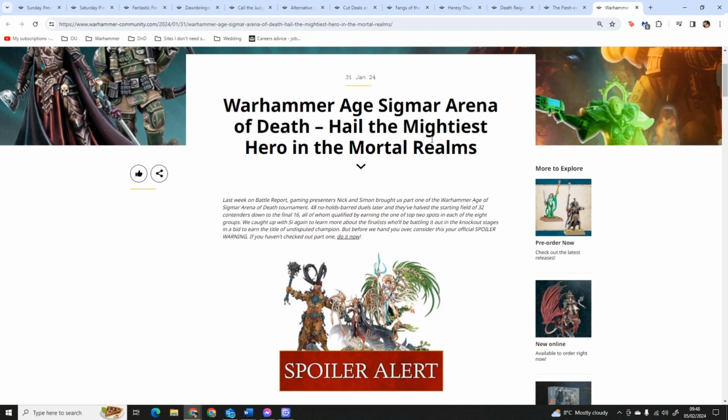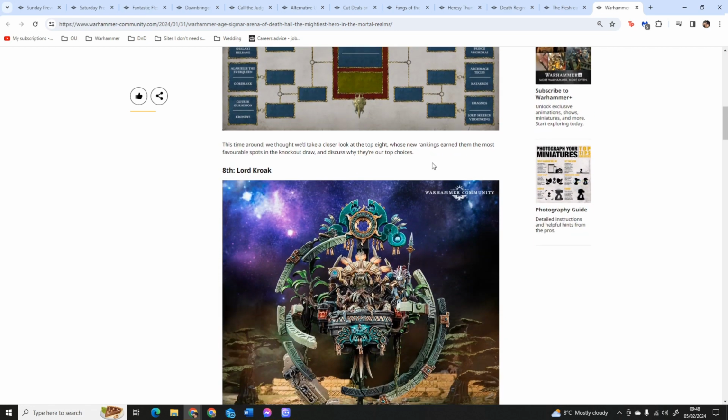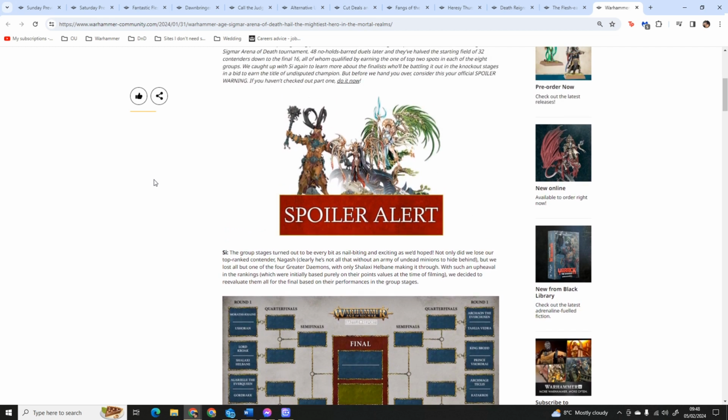This was the battle report they did on Warhammer Plus, and yeah, sorry, spoiler alert for who comes where. Again, they did it for 40k as well. It's a weird format. It's interesting to see the big centerpiece models just kind of having a punch up, but I don't really know how reflective that is of the wider game. I feel like it's going to be a rare day you end up with 2 centerpiece models attacking each other without any outside influence.